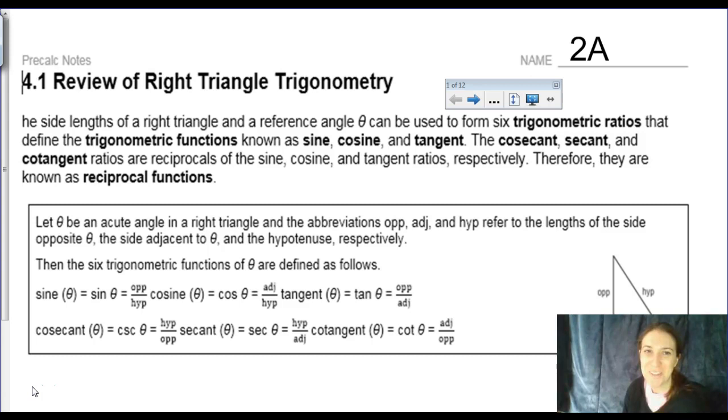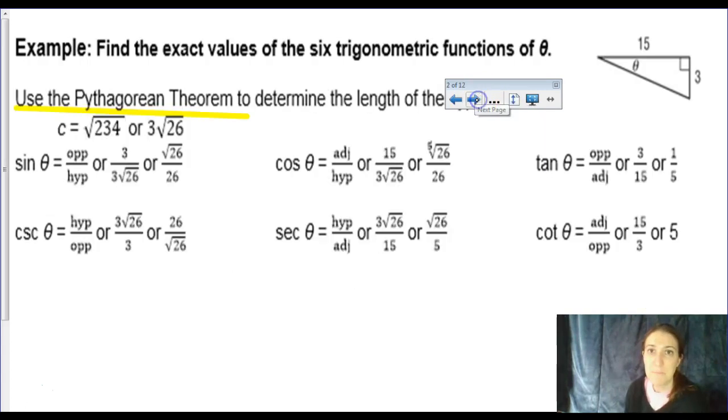So I recorded our first lesson on basic trig review. It's pretty basic, and this one isn't much more exciting other than we're going to talk about all 6 trig functions in detail, and then we're going to get into some application questions. But nothing here is really too tricky, and it's going to be a lot of review, so hang with me.